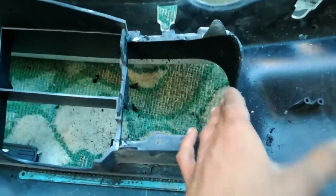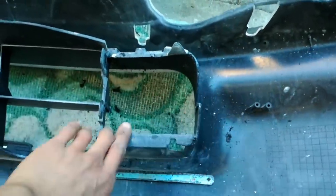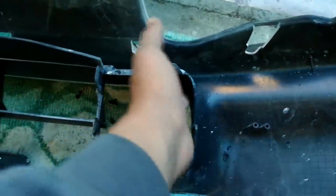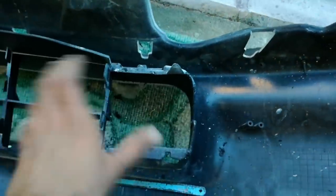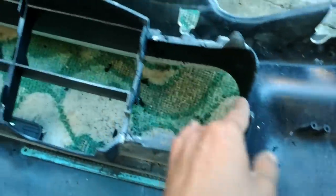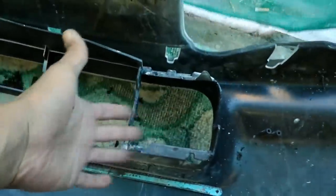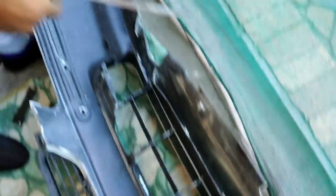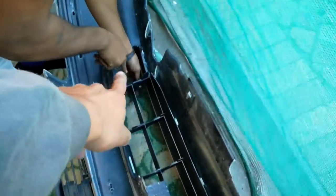I tried to get it as smooth as possible because even though the spotlights will be covering whatever is behind them, I like to know in the back of my mind that it actually looks neat. I am just one of those guys who likes everything neat - if someone inspects the car, the job is done neat. Because this is my own car, it basically reflects on the person who I am. It is already finishing up that side, and as soon as he is done we are going to start mounting the brackets for the spotlights.